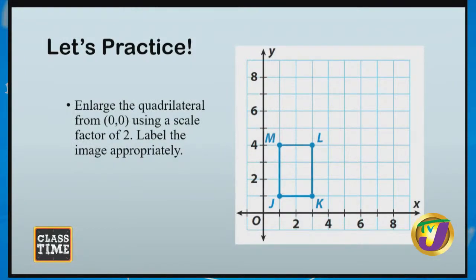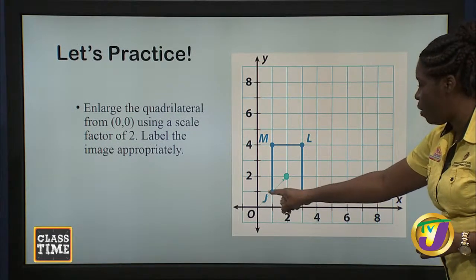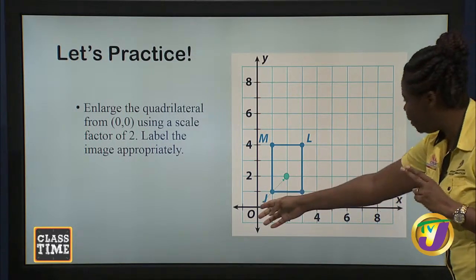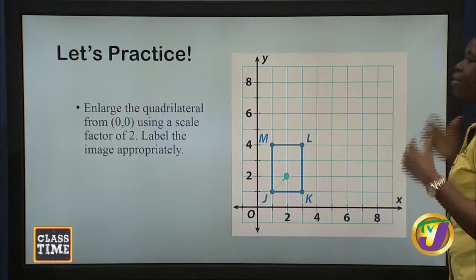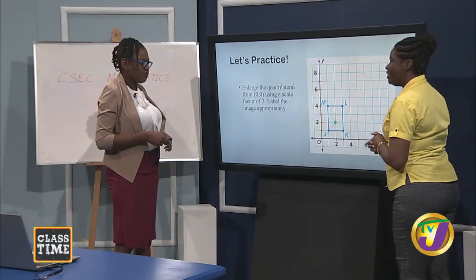Okay. I hope it works. We are exploring. All right, so let's see. Yes. Good. And if we check with our ruler, the length of the line from center to J would have been 1 unit. And if we multiply that by our scale factor 2, the length of the line for J prime is 2 units. So it works. We apply multiplying the coordinates. So I guess we can move faster.